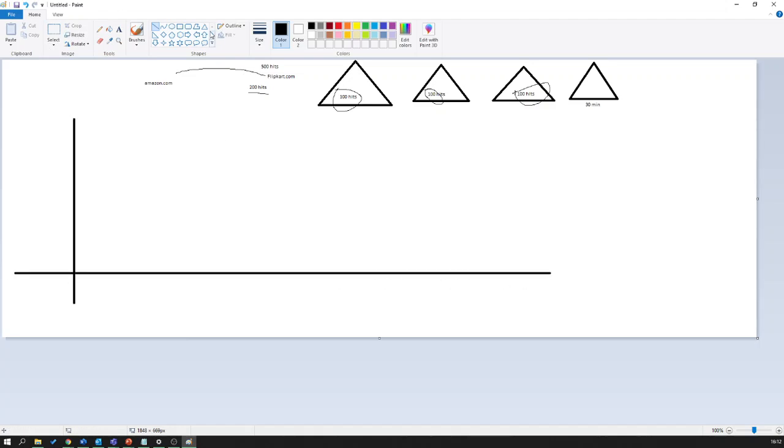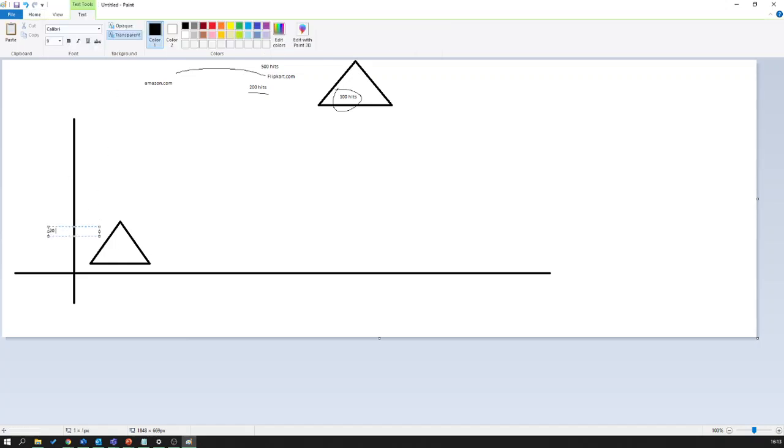Let's say I have a virtual machine that is running on 2 core CPU.